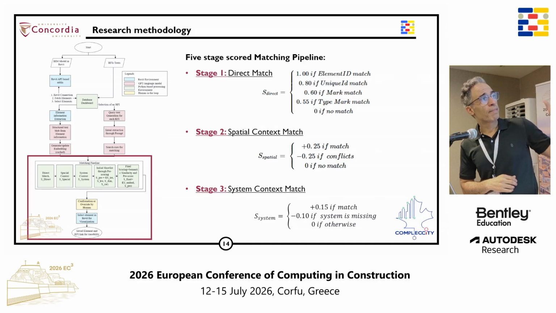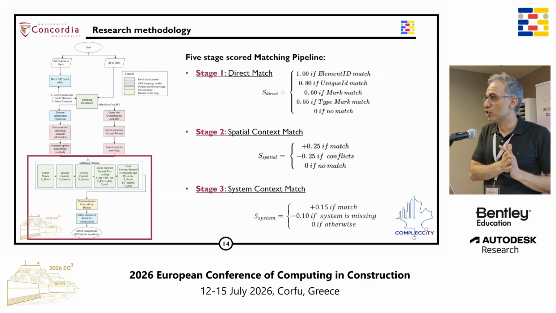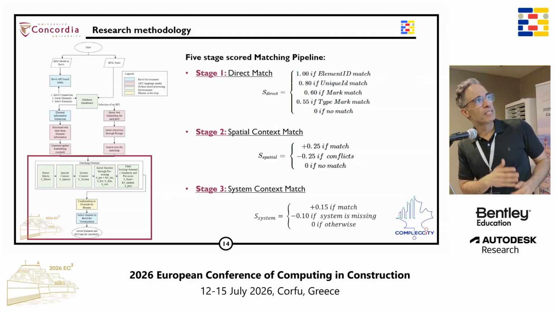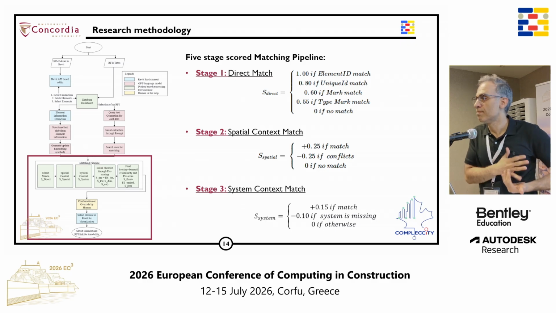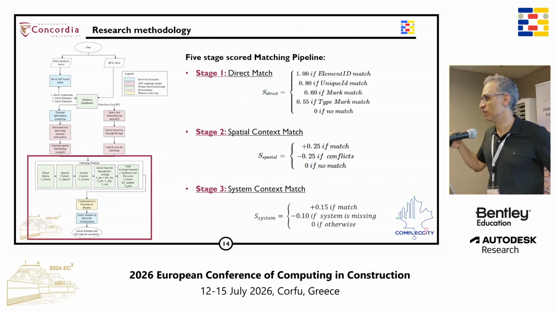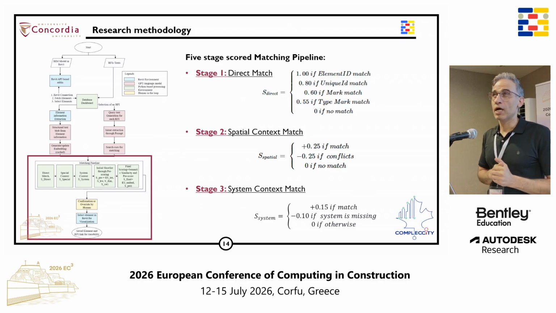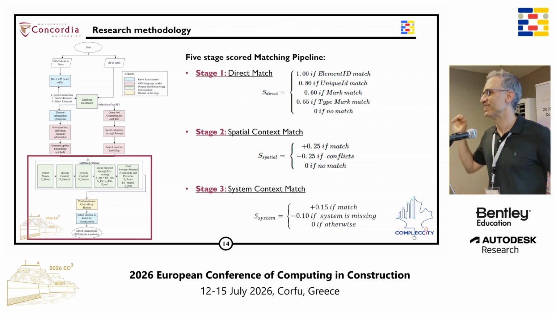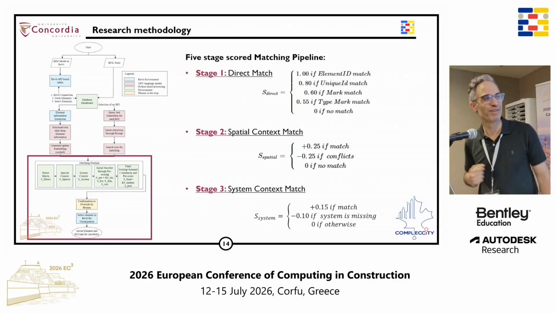So the semantic matching has five stages. The first one is if there is a direct match, a direct ID match. If the GUID or UUID of elements happen to be in the RFIs. Off the record, we analyzed more than thousands, of course, tens of thousands of RFIs, and it only happened twice that somebody was referring to that UUID after being questioned by the designer.